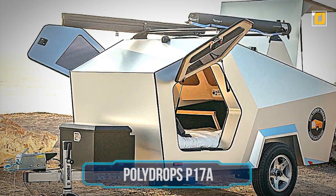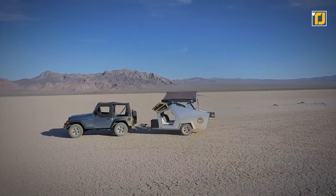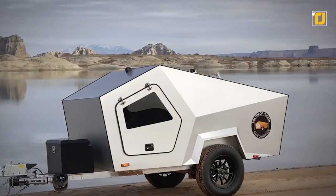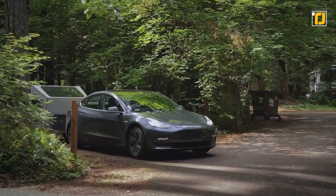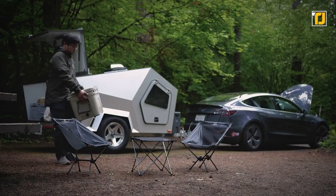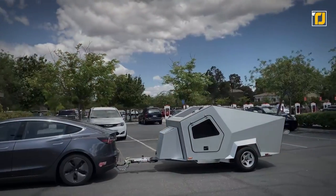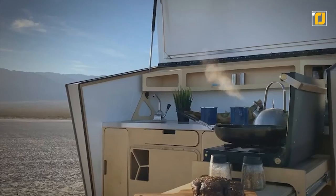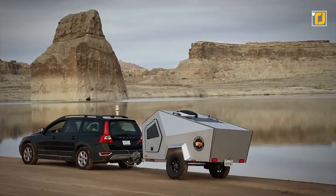Number 2: Polydrops P17A. The Polydrops P17A looks like something right out of a Back to the Future movie, and that's because it was literally designed to look like that. This trailer is designed to be pulled only by an electric vehicle. Its spiky teardrop shape helps keep the weight to a mere 1,200 pounds, so that pulling it isn't a hassle. Its power system is built so it doesn't put too much pressure on your car or truck — in fact, it's enough for it to run on by itself for 6 days, all off the grid.